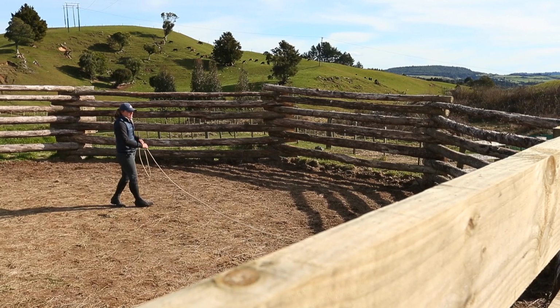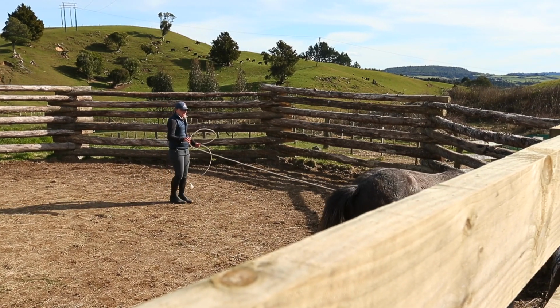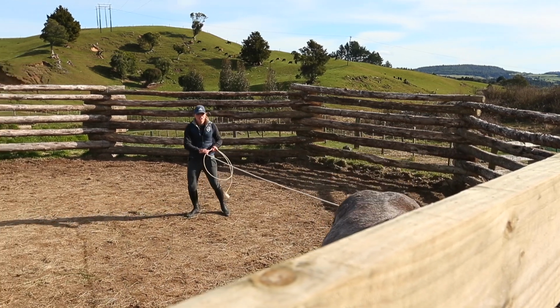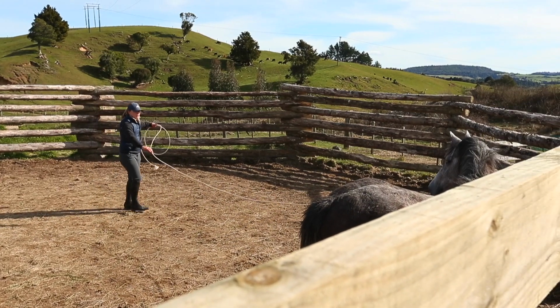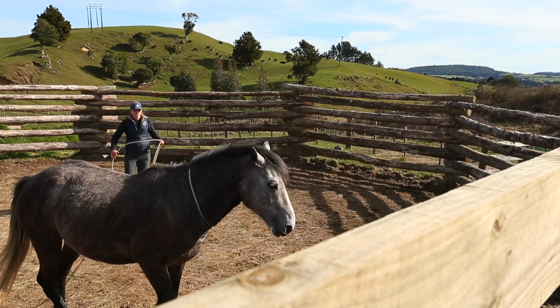If he was just dragging off I might use a bit more, but the thing with wild horses is that they try very hard to listen. Compare that to a domestic horse which might have been shut down a bit and they don't listen so well. So when I'm working with him I try to be as light and quiet as I can.